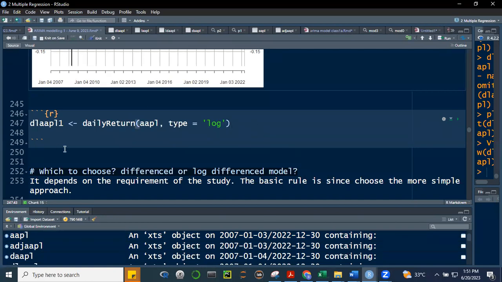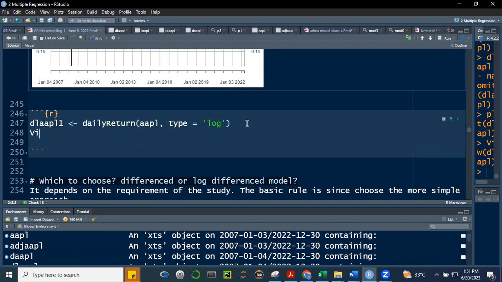Okay, so take a look at this. We're creating this object, which is DLAAPL1, and then we're going to compare it with DLAAPL. Okay, and then let's view this. D log AAPL1. Let's run this.